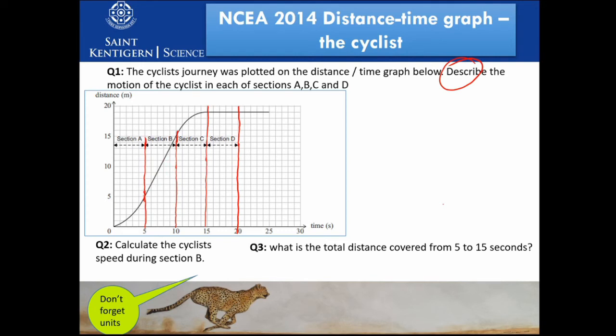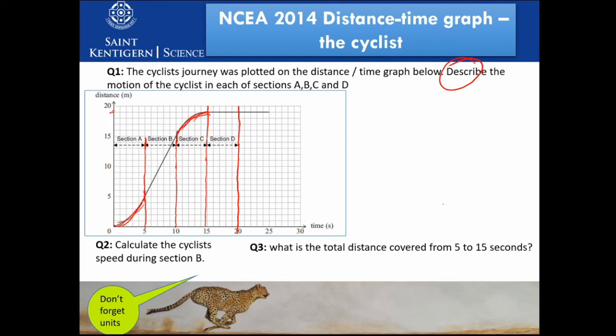Then section C, we have a change in our velocity because it is at an arch or at a curve, and because the curve is going downwards, not upwards like here, we know this is negative acceleration and this is positive acceleration. And then lastly, he remains at 19 meters. See that? There's 19. So he remains at 19 for the next 10 seconds. So what did he do? Is he moving if he's remaining at 19 meters? No, he's not. So he's obviously stopped.